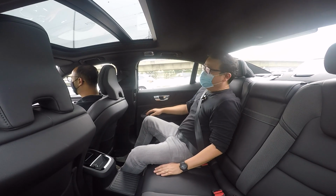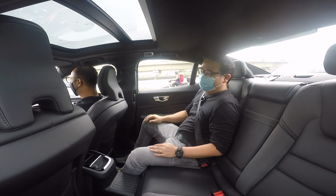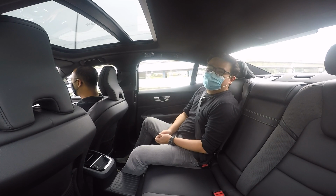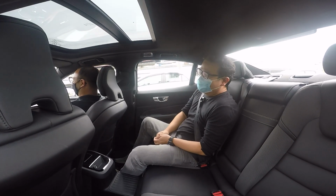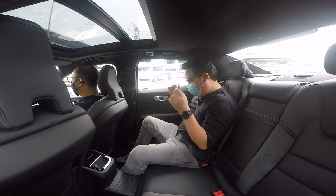Okay, in case you're wondering why I'm suddenly in the back seat, well, heading home now after a day at work, and Tariq here wanted a ride back. These days, no free rides, no free lunch lah. I told him if he wants a ride back, he has to become driver for a while lah, so I can finally put the rear seat to the test.